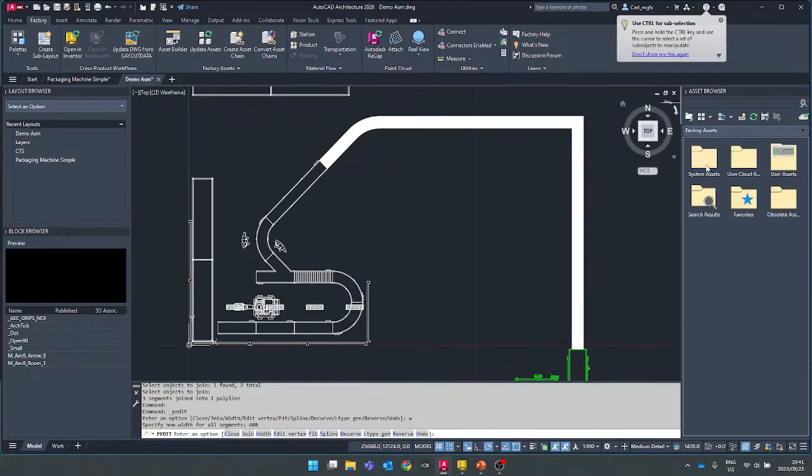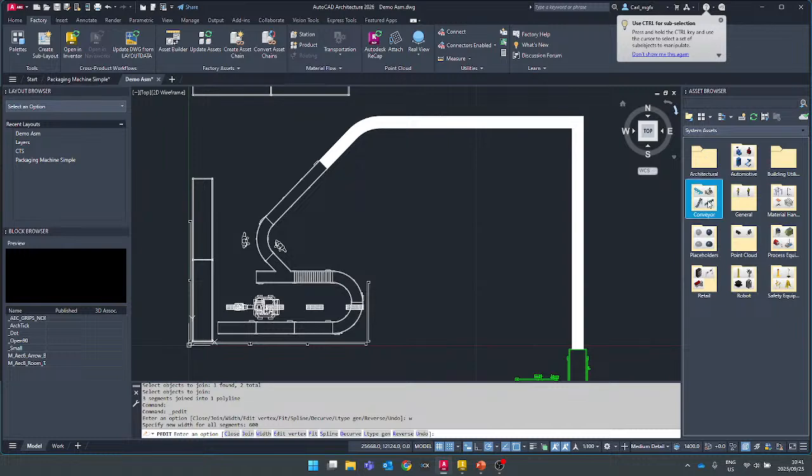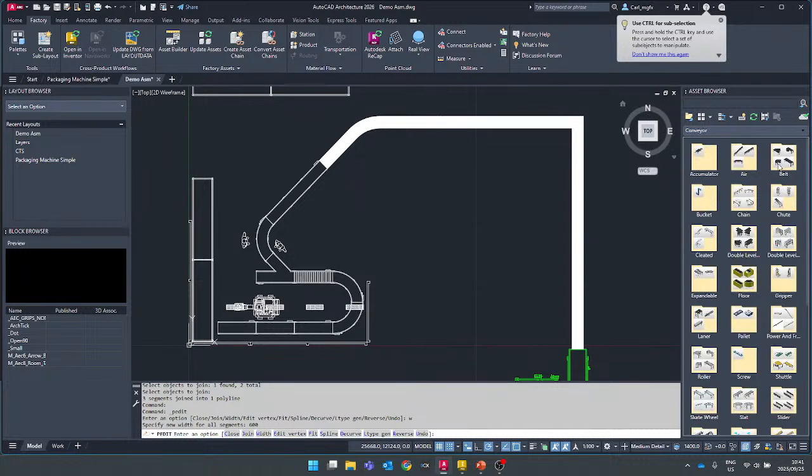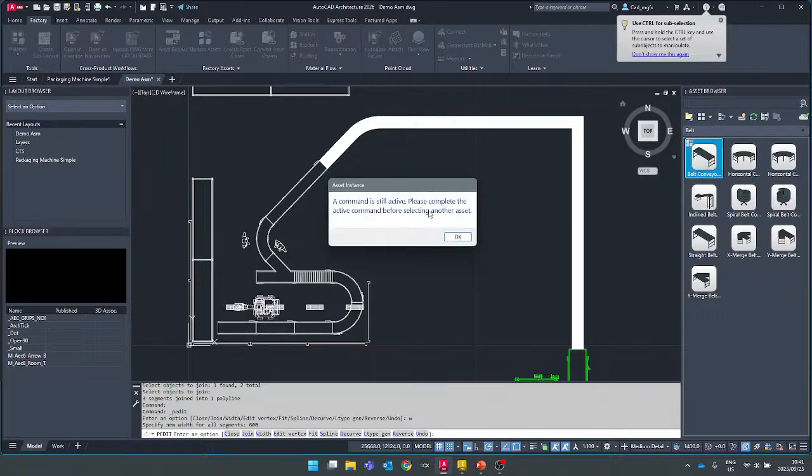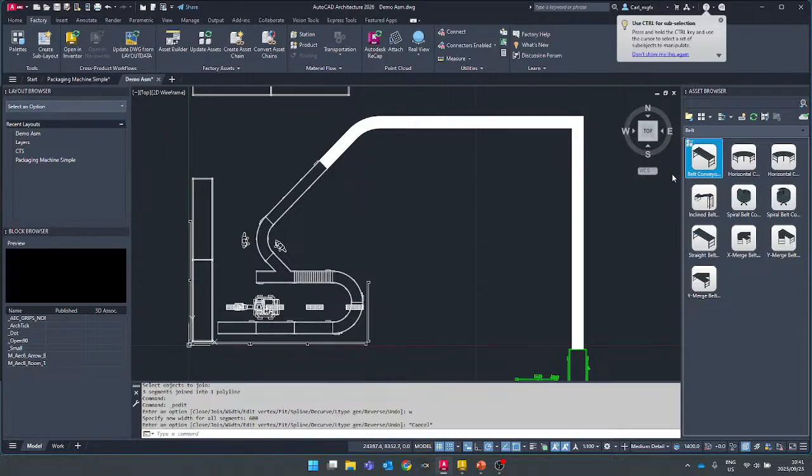Now to have a look for a chained asset, I'm going to go system, conveyor, I'm going to keep this simple, belt conveyor, and we see there is the belt conveyor chain. I'm going to drag and drop that. And at the bottom here, it'll ask pick a start point or select a polyline. So pick a start point means I can draw in a conveyor belt length.